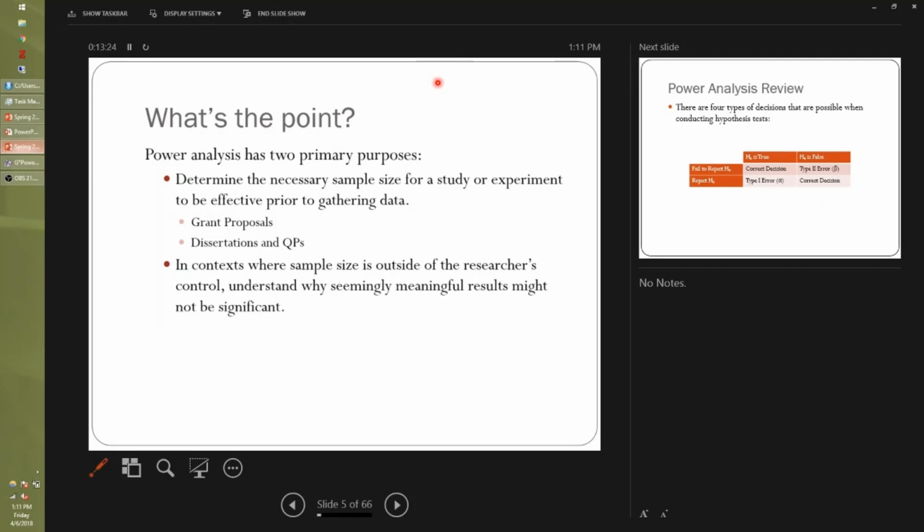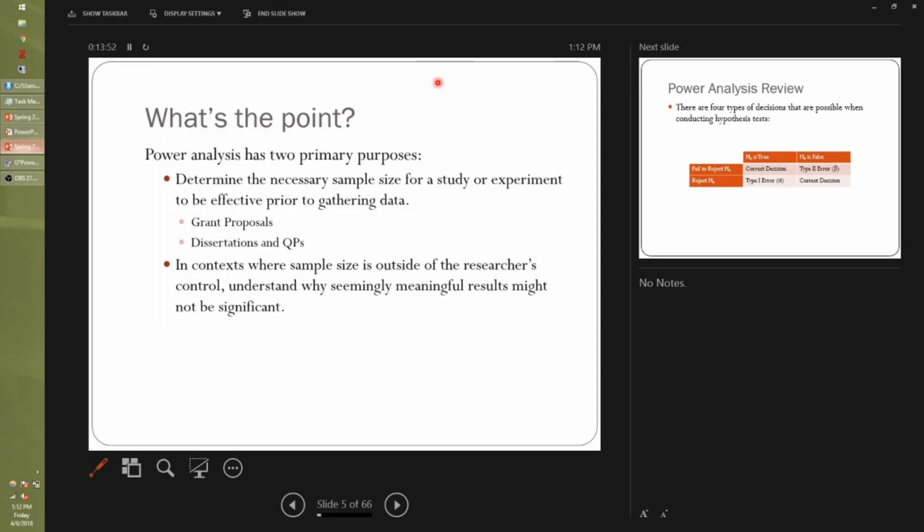And what meaningful means is going to depend a lot on your discipline and the context. We'll talk about that again in a minute. But I see that typically in grant proposals, which I don't do much of. That's really Adam's job. But people come to talk to me a lot about dissertations and qualifying processes. And I think people think about the second one less, but I think it's actually important and useful more often for students than they realize.